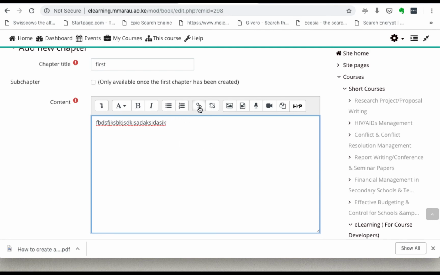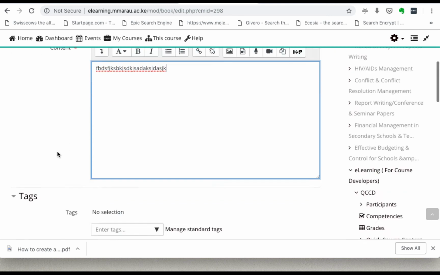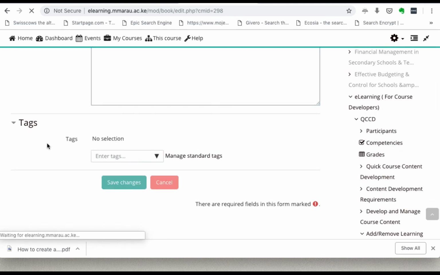You can upload the link. We have some hyperlink here. You can upload from here. You can also record your voice, audio, video, or even the text, and then you can save it.